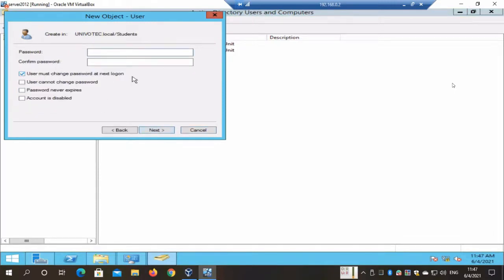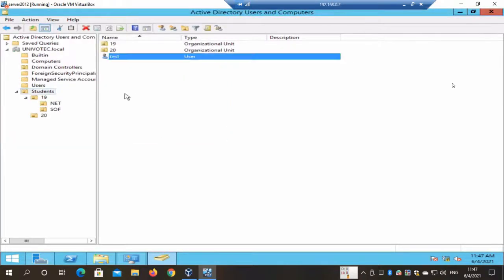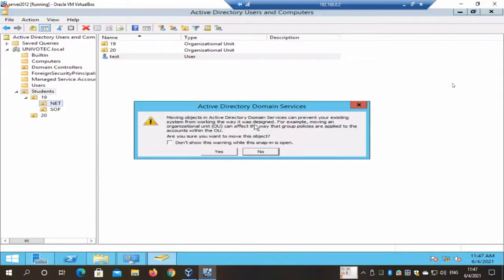The password I have to give something. Currently it's not in any OU, just as a student. Maybe I can have some common account here, and later if I want, I can move this account to one of the groups.